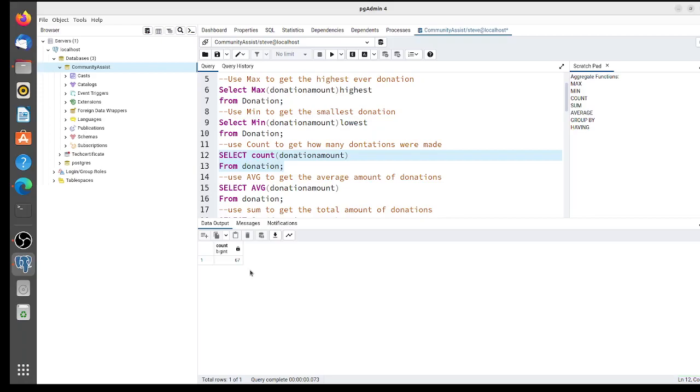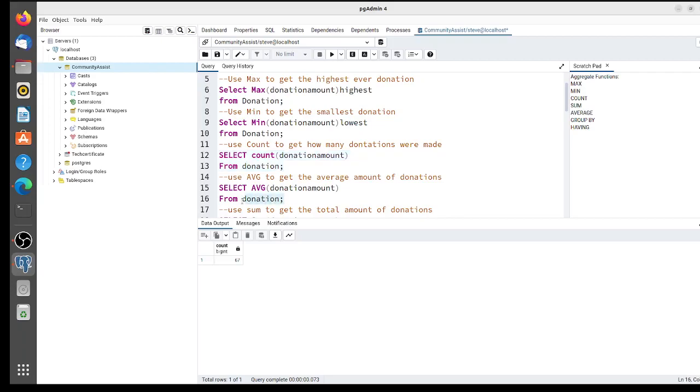Couple of side notes: min, max, count, average, all of these aggregate functions ignore nulls. So if a value is a null, it will not be considered as part of the average or part of the count. You can look at the chapter in the book if you want to see how to deal with that if you need to make it count in some way. Basically, you have to change them all to zeros temporarily.